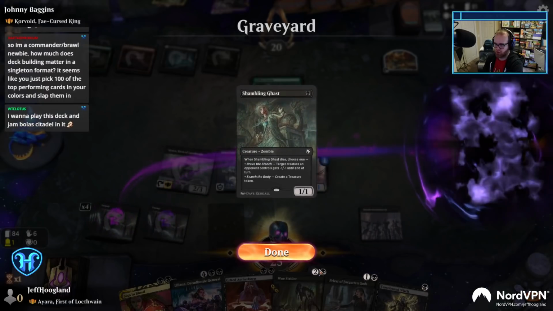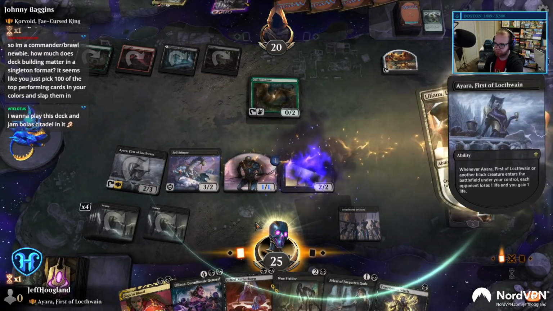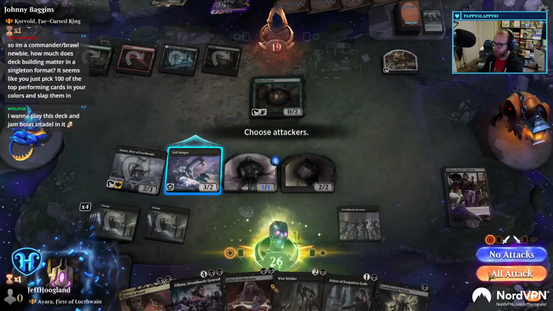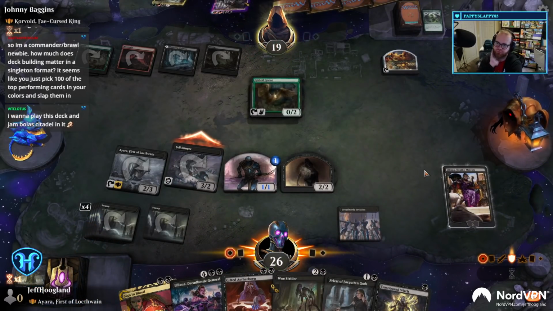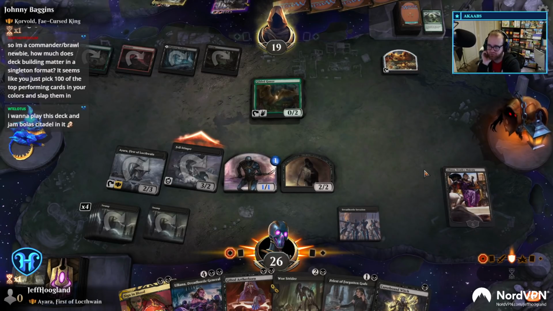Just get our Planeswalker going here. You know, I looked at Bolas' Citadel when I was putting this together. It could be very reasonable. Our life total stays pretty high and our curve is relatively low.